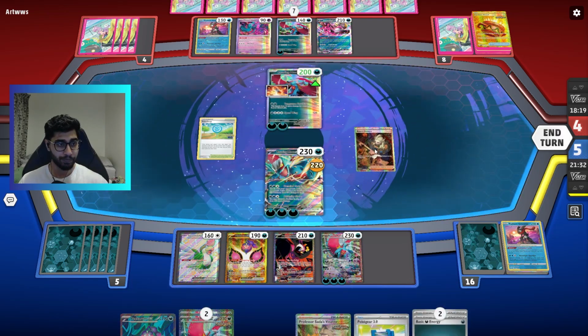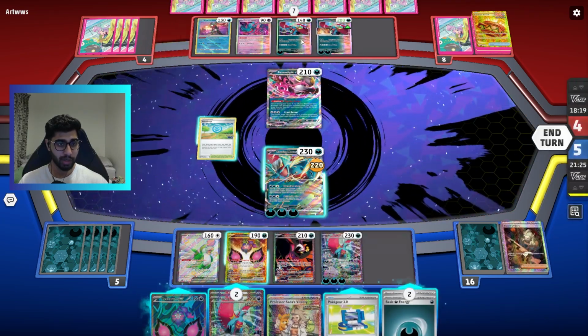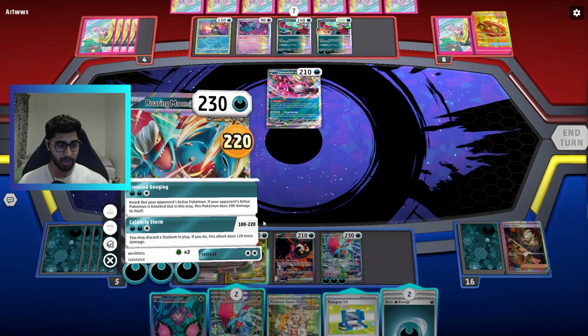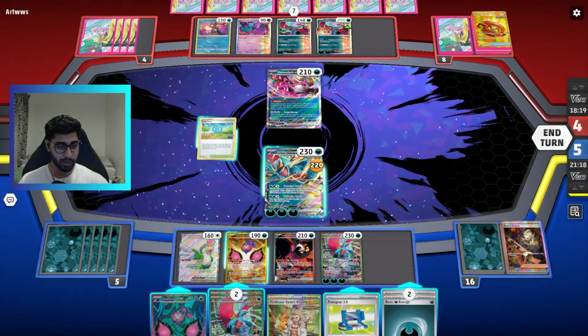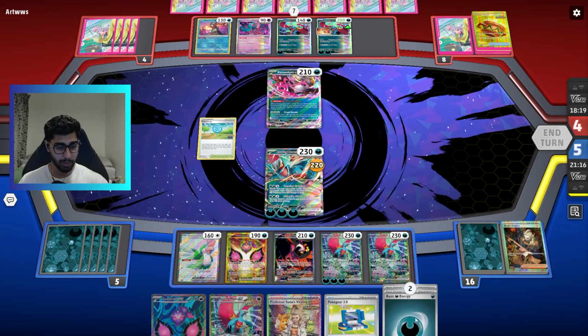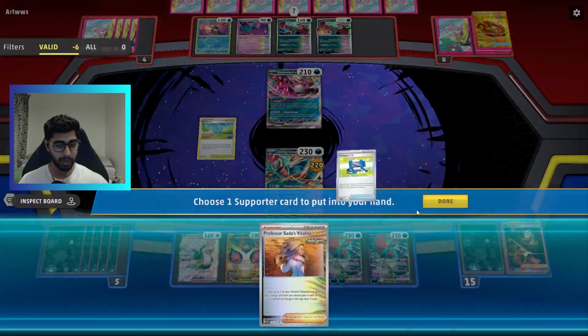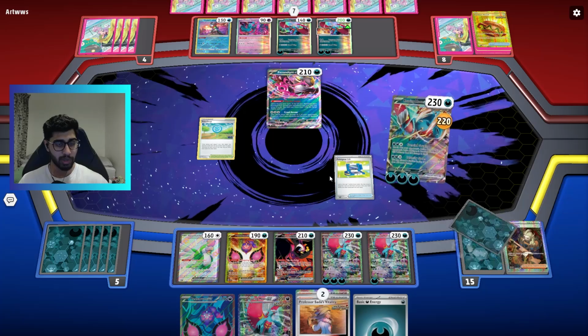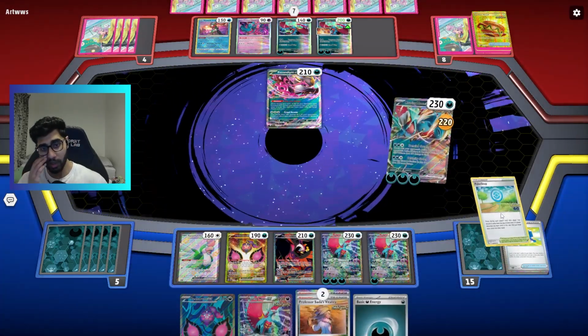So I think get rid of that because obviously I'll have this one set up pretty easily, and I can probably drop this here, and hopefully I can find a Judge maybe, or I find a Sada. Probably just get rid of this. I also discard the Stadium.